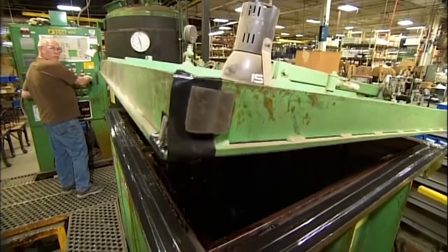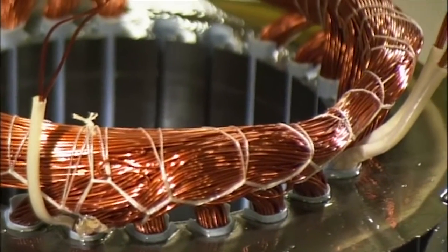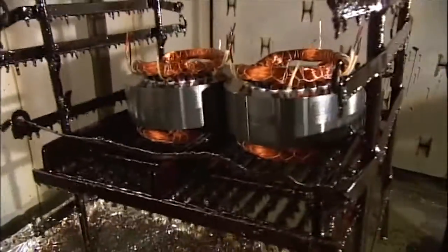The lid closes on the tank and a vacuum pulls air out. The tank then fills with clear varnish to coat the stators. The varnish fills in any gaps in the windings. They transfer the stators to an oven and bake on the varnish. Once hardened, the varnish insulates the entire assembly.